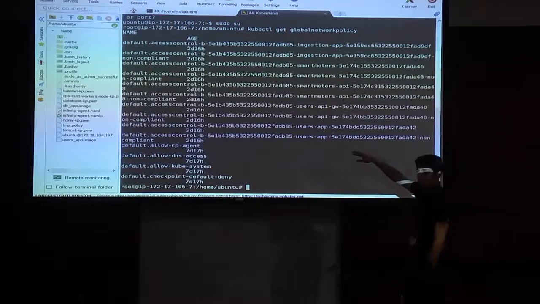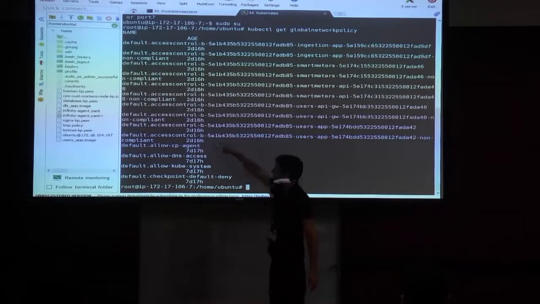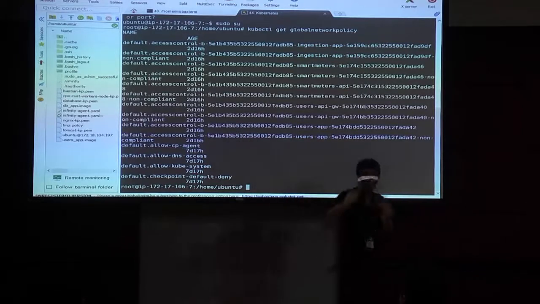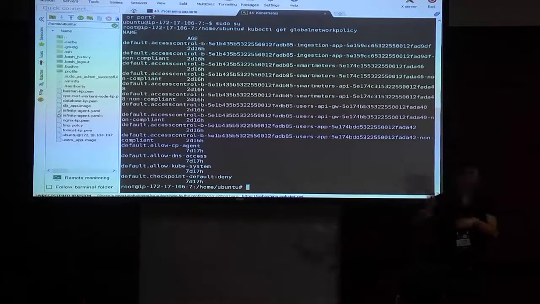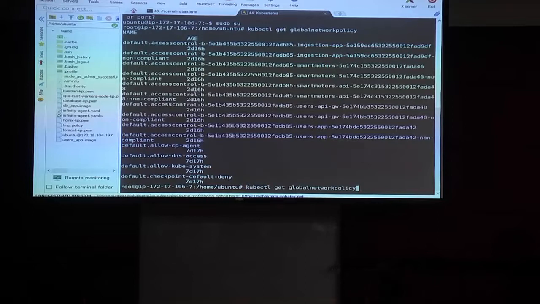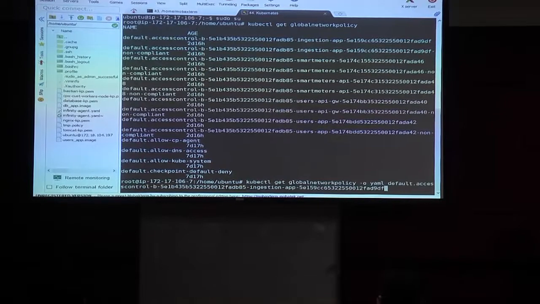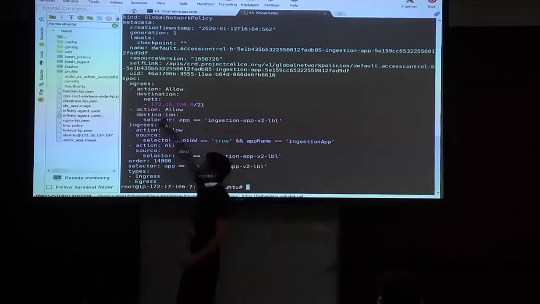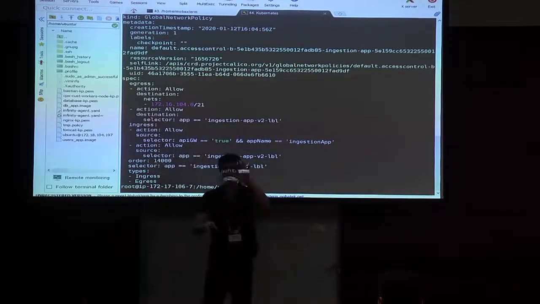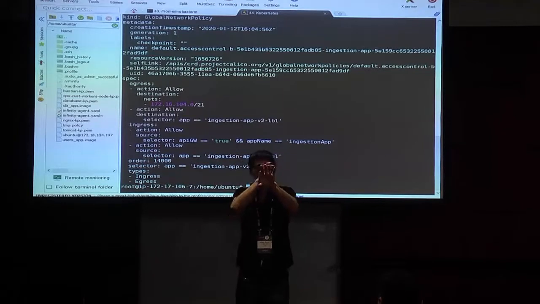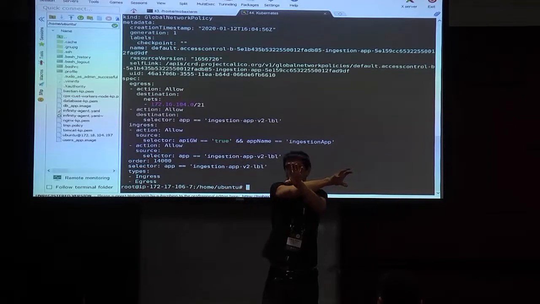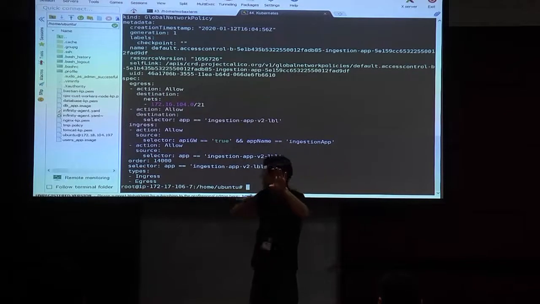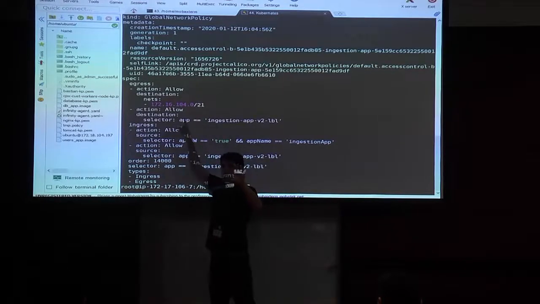This is a Calico environment, and each of those lines represents a rule set that we have created for each of the zones that you've seen before. And if I dive into one of those zones, I can see egress rules, outgoing rules. Basically, it's one of the components that can only now talk to the database. The database is outside of the Kubernetes, so it's defined by IP addresses.